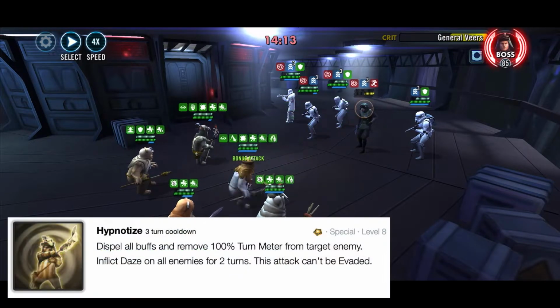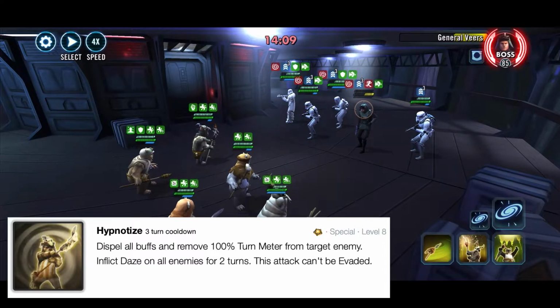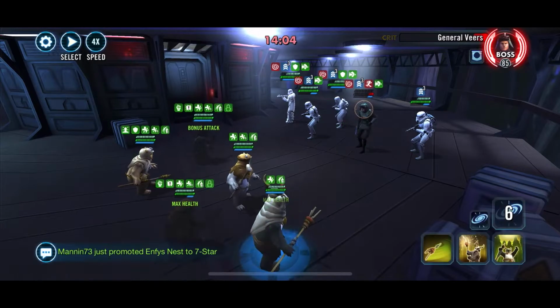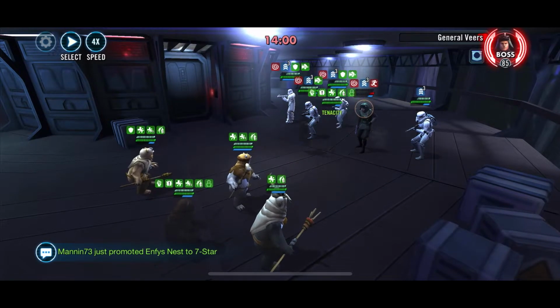Now, Logray has to daze the enemies. You have to daze the enemies. So there's a million ways you could open up if you don't have Paploo going first, but I highly recommend it to get the taunt on.